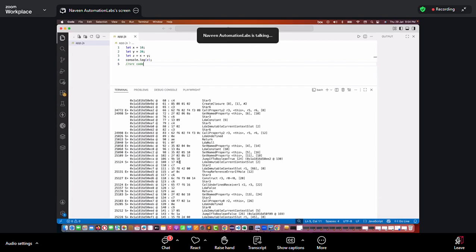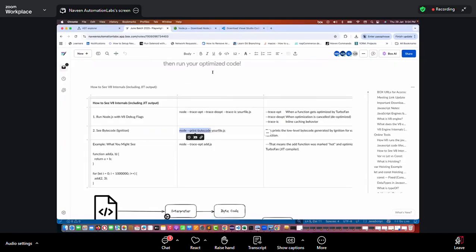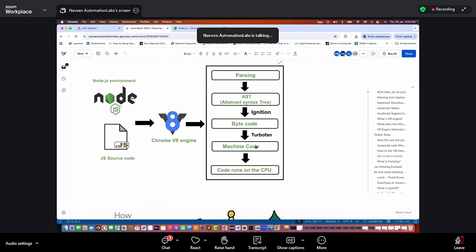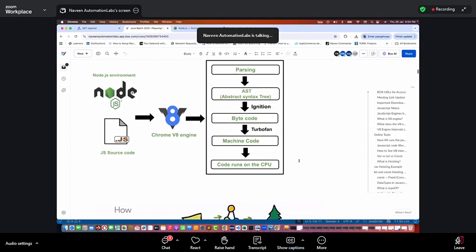And this byte code will be given to whom? According to this, later on it will be converted to the machine code. In between, it will check whether turbofan is really needed or not. So you tell me, is turbofan needed or not? Turbofan means if the super hot code is there, turbofan will come and cool down the engine, right? So same thing here. Just try to understand with that terminology. So here I'll say, okay, let's see whether turbofan is needed or not.